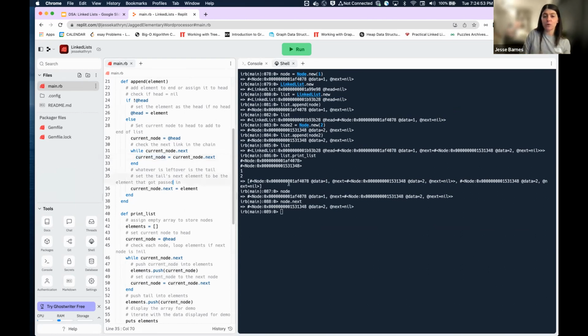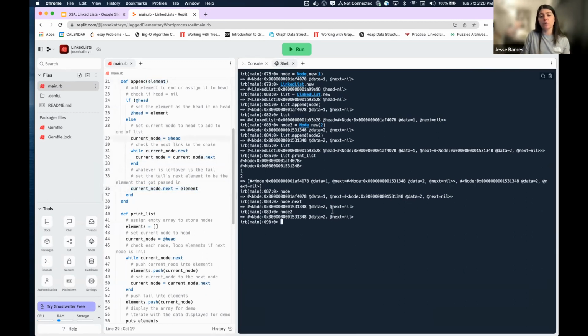Then when we get to node 2, we're going to see that when we hit this while loop again, current node dot next is nil. It doesn't exist, right? So we're going to break out. We know we're at the end of our list, and we're going to say current node dot next equals element, which is our new element, which we just passed in.